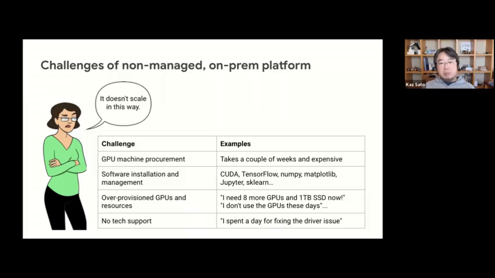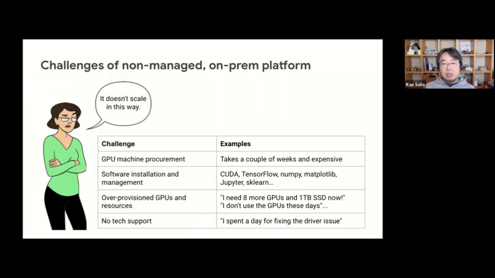Another problem is the over-provisioning of GPU resources. One data scientist would need 8 GPUs, like A100 GPUs right now, to finish their training job. But other data scientists would forget about their GPU servers because their project has finished and they launched the product a while ago. So this is the over-provisioning problem.